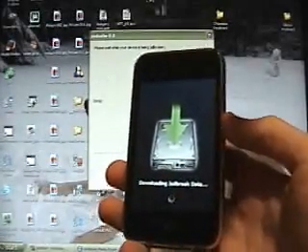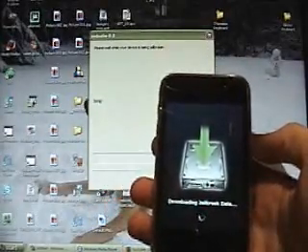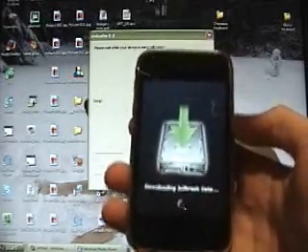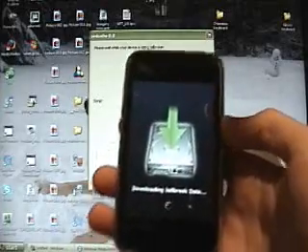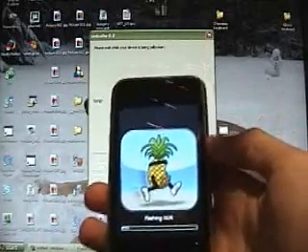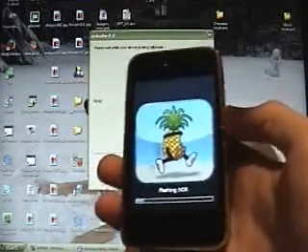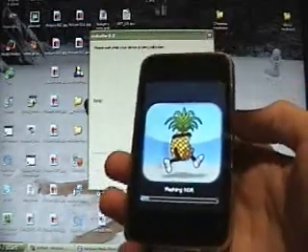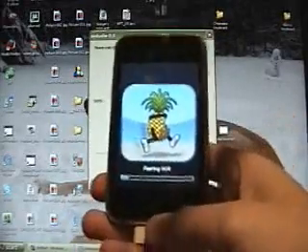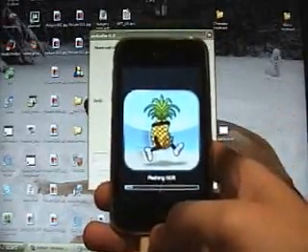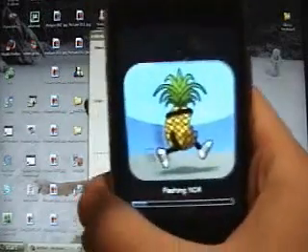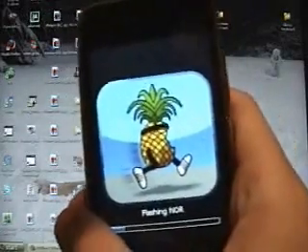Okay. Now, I don't know how to do this for the iPhone 1G or 2G. There's supposedly bin files you gotta put in there and all that. I can get all the info for it and put it in the description, but to be honest, I don't know how to do it. You'll have to search on YouTube. There's my cool little running pineapple who has a bite out of him.